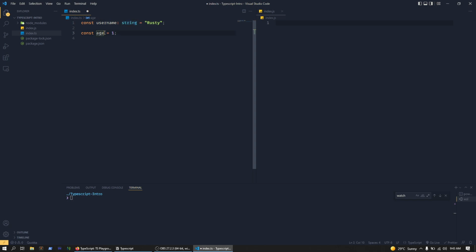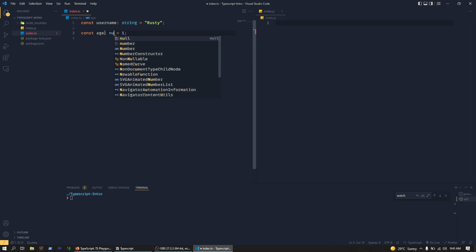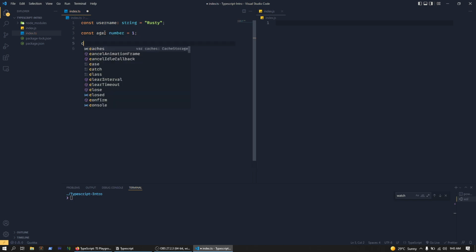And the same goes for any other primitive type. So age is number, and if I want to declare, let's say, boolean isMarried, I'll be able to do it like this. This way you can tell TypeScript what the intent of your variable is, what exactly you want to store in it.